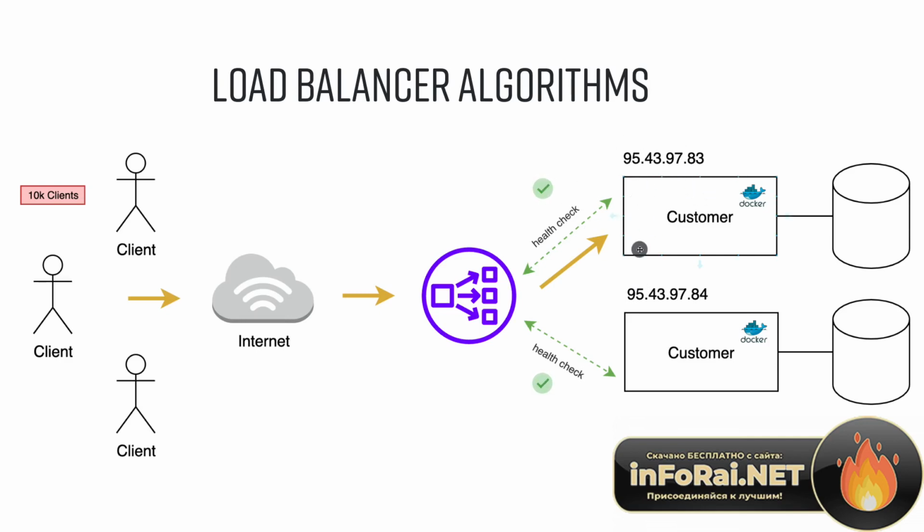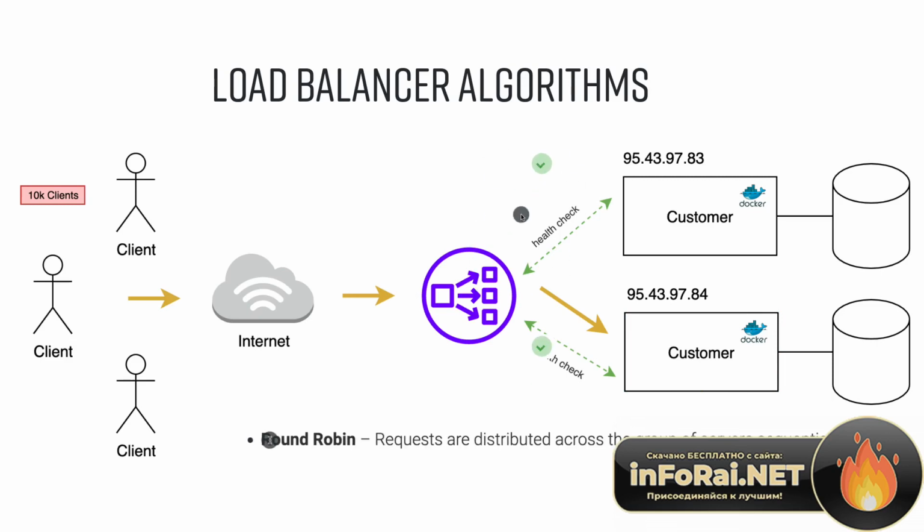The next request will be sent to this other microservice. The third request is sent back to this microservice. The fourth request is sent back to this one, so on and so forth. So you can see that it kind of alternates as requests come along. Now, this is one algorithm, and it's known as round robin. So it basically distributes the requests sequentially according to the number of servers that you have.